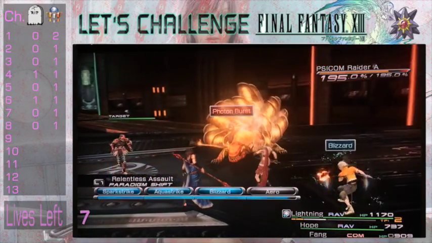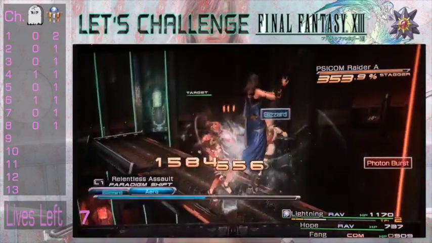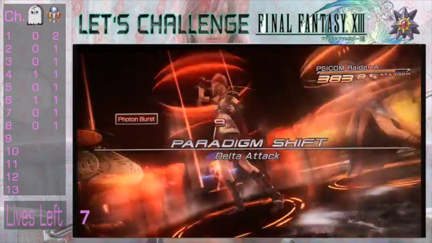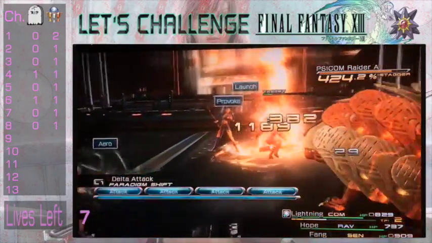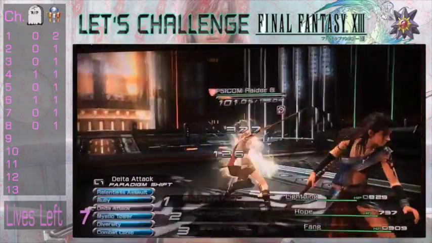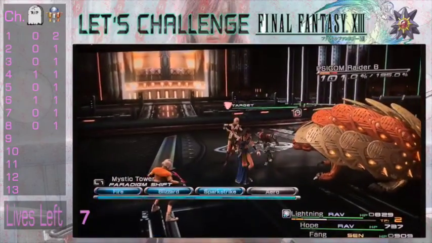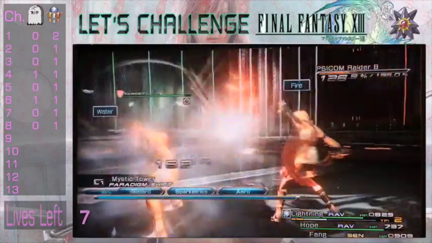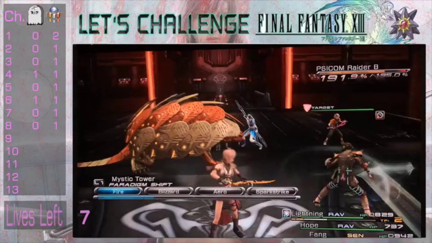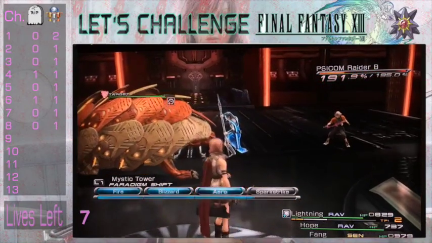Relentless photon burst. How much is that going to actually do? Completely missed because we were in the air, so that's useful. That wasn't infiltrators or raiders, oh well. Should get pretty fast stagger here, and then we'll just go to relentless assault, finish this guy off, and then be able to concentrate on the Thermodon.